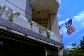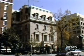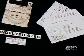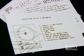Well, there's various ways that people such as Walker get into espionage. In Walker's case, he was known as a walk-in. He literally walked into the Russian embassy here in Washington, D.C., and brought along with him his credentials, his military ID, and a stack of code cards for the cryptographic machines he had, and asked to see somebody in security. After reviewing his credentials, the Soviets realized that he was genuine.